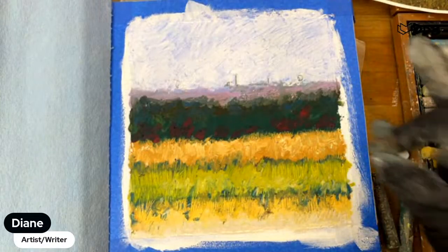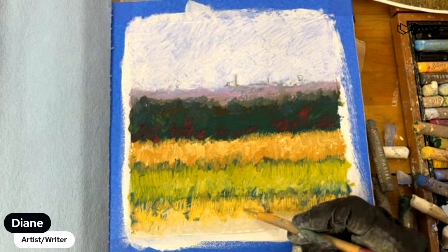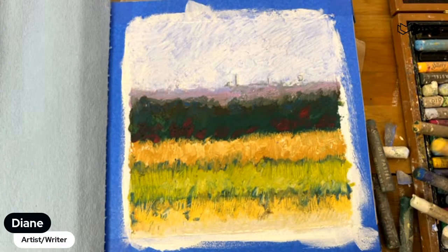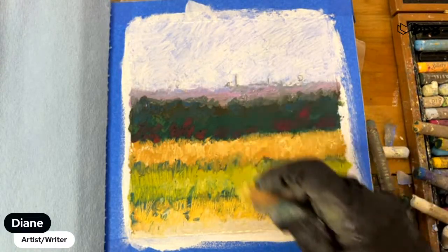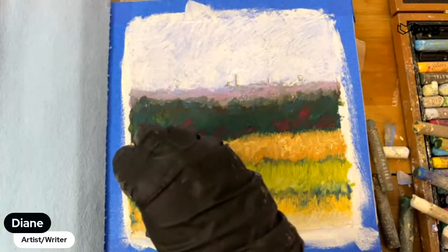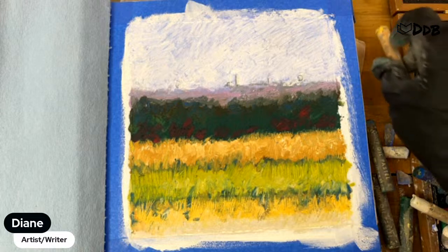None of these now are solid colors. They're variations in there. They have different values and tone in each area, but yet each area is also distinct. I like that. I could keep working on this, but I think I might mess it up, tell you the truth. So I like how loose it is.